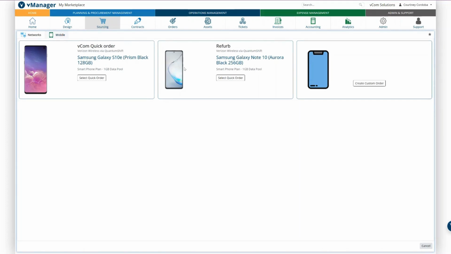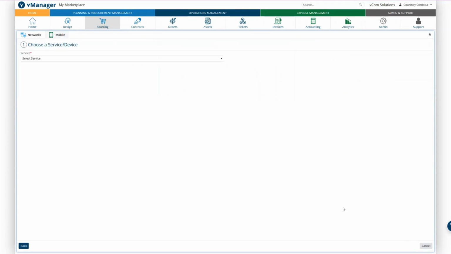And we can even create quick orders like you're seeing here. If a customer has a standardized order, like I hire a new employee and this is the phone, this is the plan, this is the storage, all of that, we'll create those here. So all they have to do is select these options and then go straight to the cart checkout screen where they'll enter user information as well as shipping details. Or they can always start the process from scratch and create a custom order.